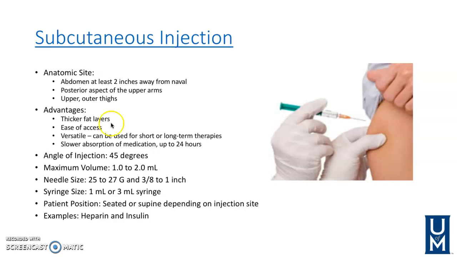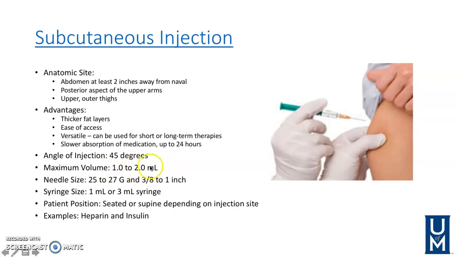So the injection angle we're going to be using here is at a 45-degree angle. Now, I would like to mention that this picture is not my favorite. This is actually not a 45-degree angle. That syringe would need to be angled a little bit lower or a little bit higher so that we're coming in at a 45-degree angle. If you're not careful here, you may continue past the subcutaneous tissue and actually inject into the muscle area. So remember, 45-degree angle here.